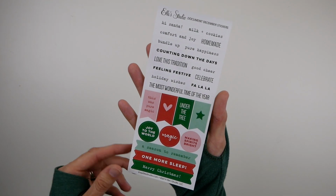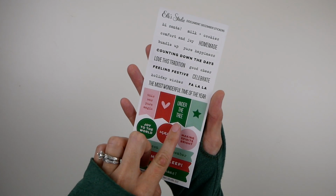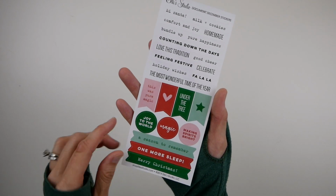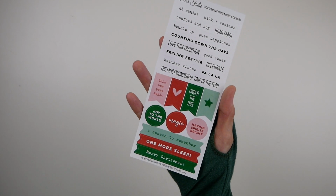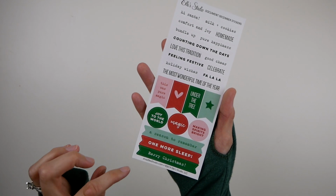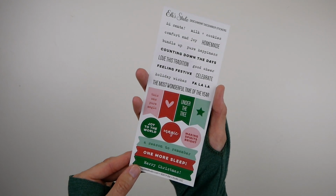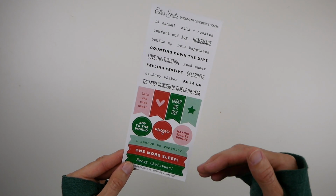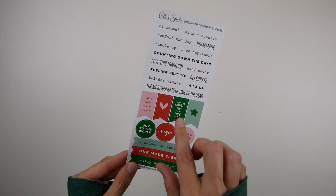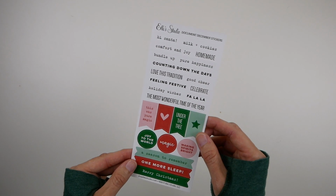And then we have some vertical banners. This was pure magic, the heart with the red, under the tree, the green star. Joy to the world, magic, making spirits bright, a season to remember, one more sleep. I love that one. And Merry Christmas. So this is a great variety sheet. You got a little bit of everything, some shaped and icon-based things, and then some more word phrase stickers if that's your thing.